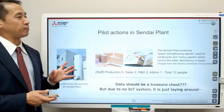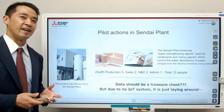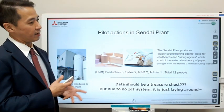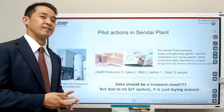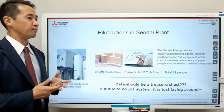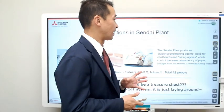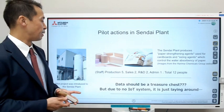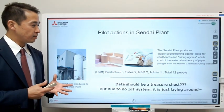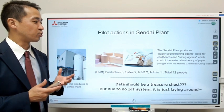There was a good reason they selected two plants — the Sendai plant and the Carola plant. It was because they had the will and were willing to put in the effort for a smart factory. They explained the smart factory concept to all of their sites, and these two plants said yes. This is very important because IoT projects are very challenging, so you want motivated people to make it work. The Sendai plant produces paper-strengthening agents used for cardboards and sizing agents which control the water absorbency of paper. They're a small team of twelve people, but one thing they thought daily was that there's a lot of data lying around the factory floor, and there should be a lot of treasure — room for improvement and hints to lower costs.